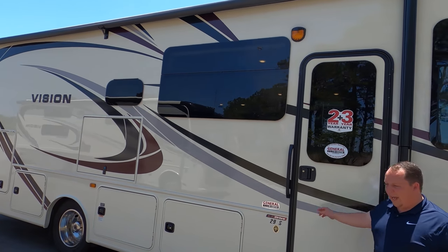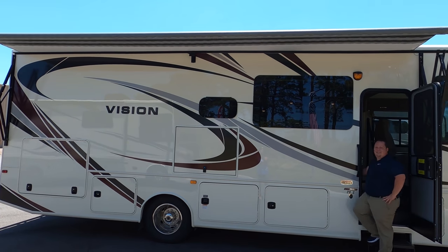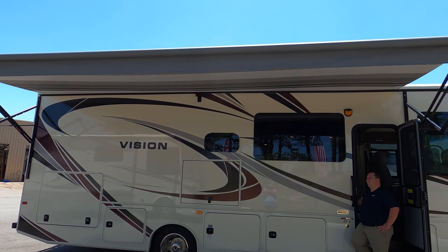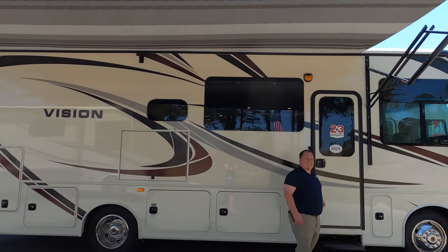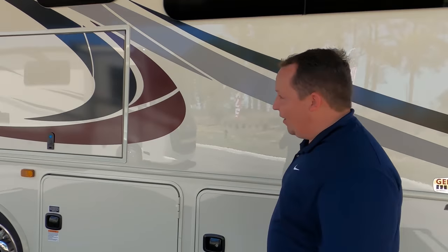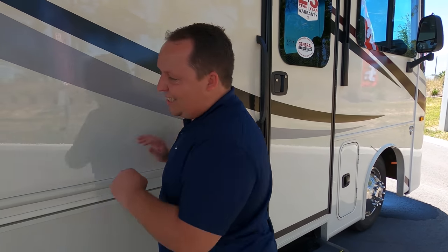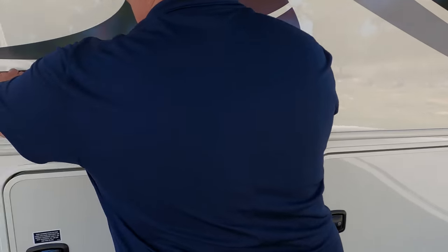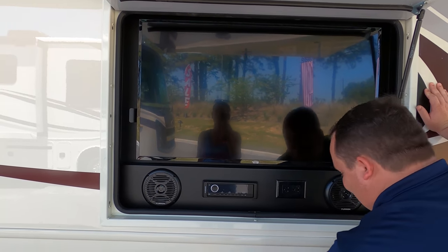Let's take a look at this awning when it's all the way out. Oh my God, Andrea, it cooled it down like 10 degrees. I love the pattern and how it goes almost the whole length of the motorhome — it's such a big awning. Nice power awning with LED lights. Check out these nice fiberglass slam-latch doors. Because it's an Integra Coach, you have the EZ-Drive Elite system right there. We also have an external television with DVD player, soundbar, and everything.